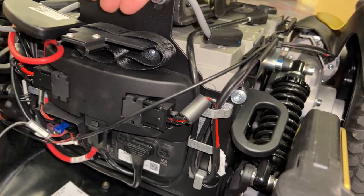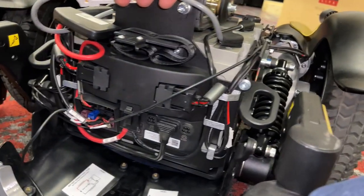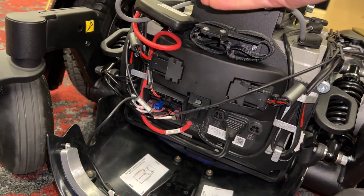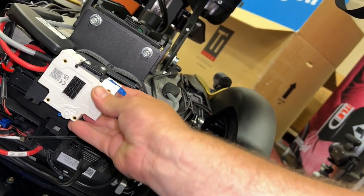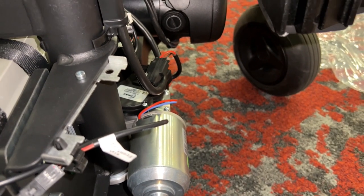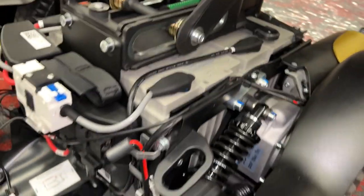It's simplified into one module. It's interesting — there are no cooling fins on it. I assume there's enough thermal mass here to dissipate heat, and realistically the old modules didn't really have that much in the way of cooling fins anyway, and they were fine. Up front there's no more ICS box, no more master module — that's what they called it. So more room for activities up there now.